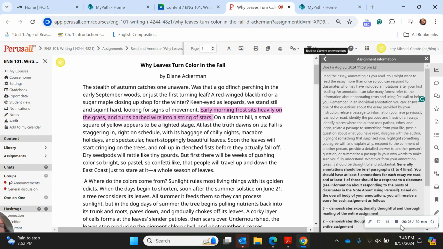For the Perusall assignments specifically, and for discussion board assignments, it's probably best to work during the week they're due, because that's when other people will be working and you can interact with them better. But otherwise, if you'd like to work ahead on some of the assignments, that's fine. Just don't get behind.